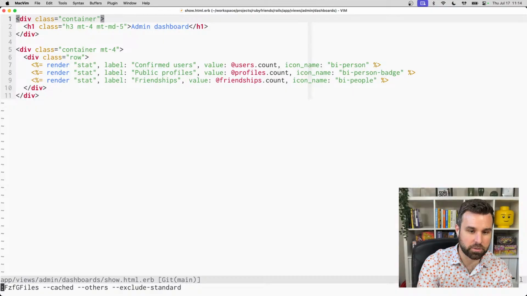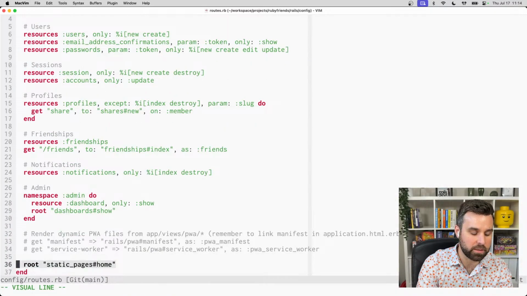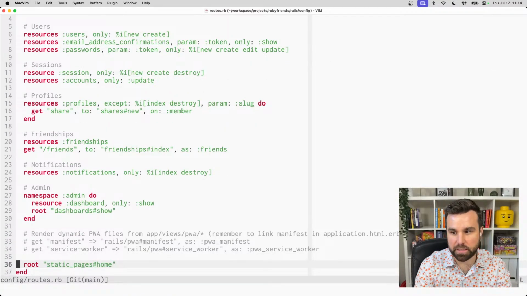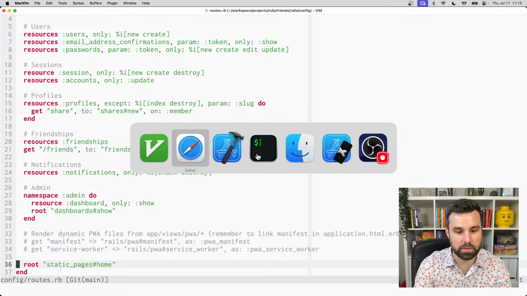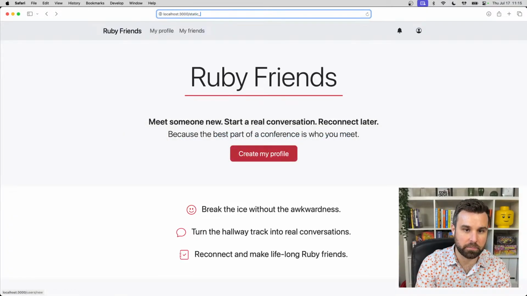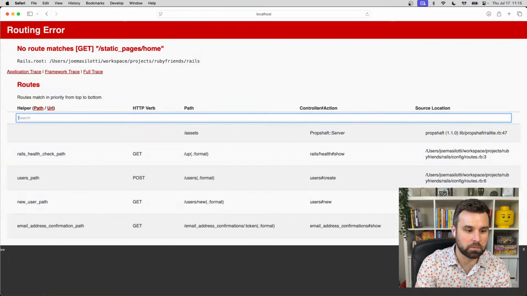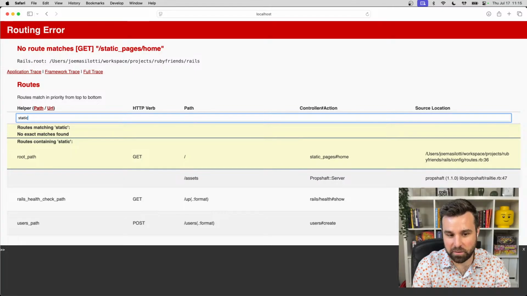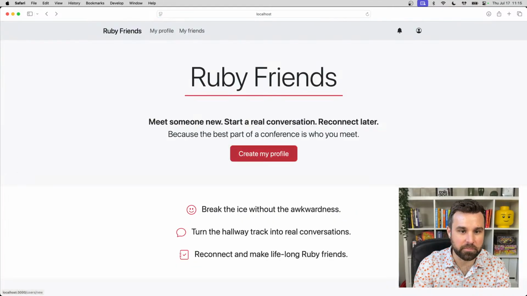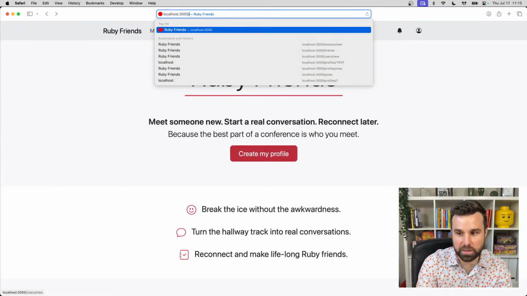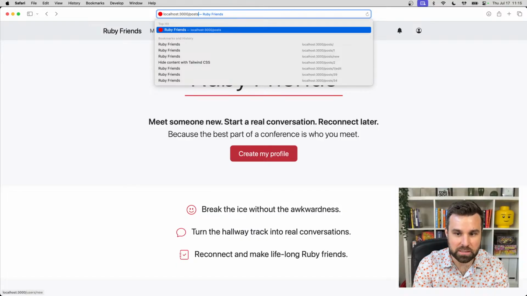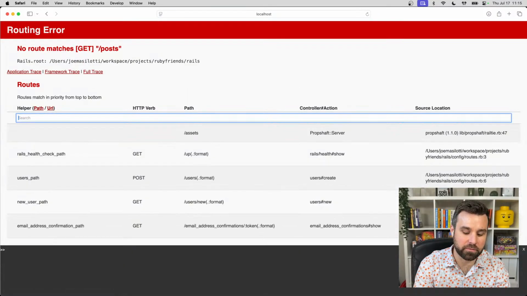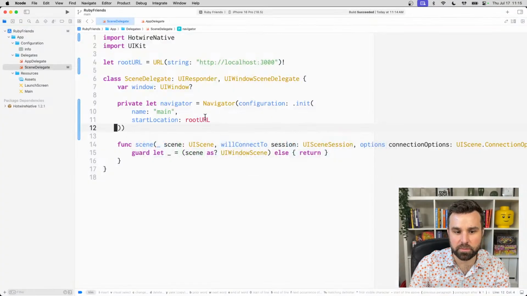So in my Rails controller, we have the routes file. We're sending root to static pages home. So I believe that is static pages home here. Maybe just static. Oh, I don't even have a route for that. Okay, so we're never going to redirect anywhere else, so it's actually fine. Sometimes you have a root URL that actually points to the posts index page, and sometimes that gets messed up with Hotwire Native. So I like to usually append something here, but for now, that's good enough.